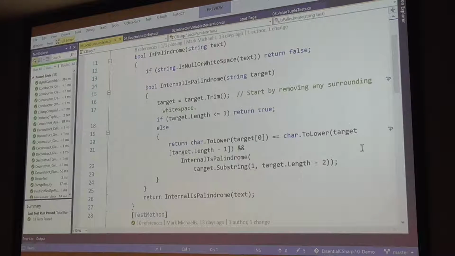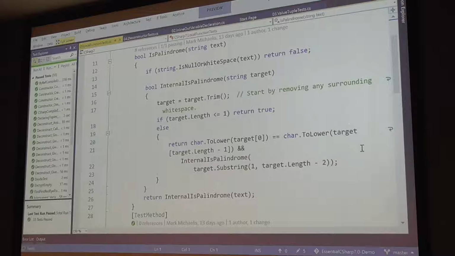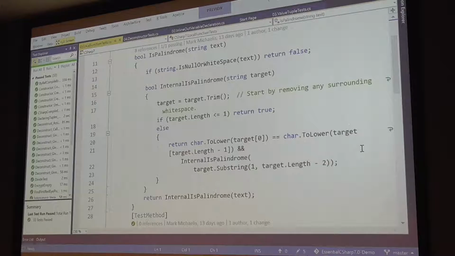Is this something I could have done in C# 6.0? Not the syntax, but the same functionality. Is there anything here that I couldn't have done in C# 6? Yeah, you could have done a delegate. I could have done a delegate. That is 100% correct. This is exactly the same as if I'd gone ahead and written a delegate. Or an expression. I'm trying to use slightly more modern language, but I could have done this with an expression.